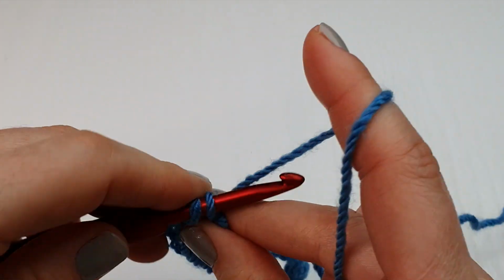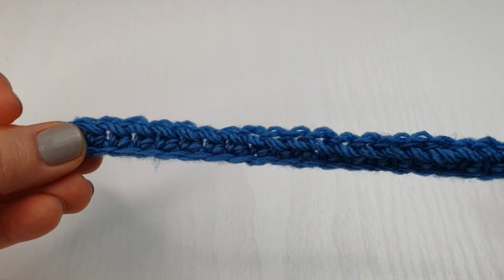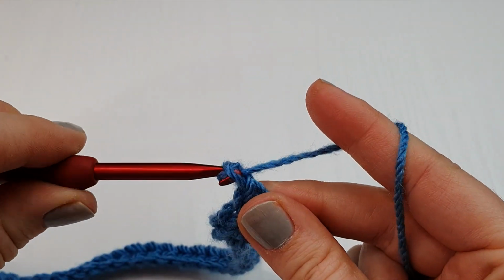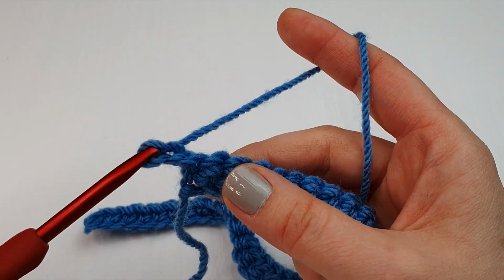Okay, so this is my last stitch here, and that's what we have so far. We created the first row of single crochet. Chain 1 and turn your work. And we are ready to start row 2.